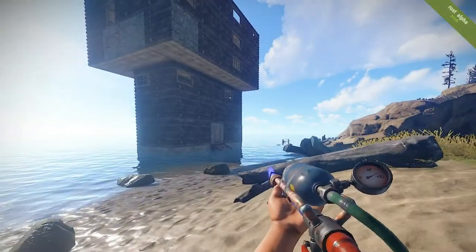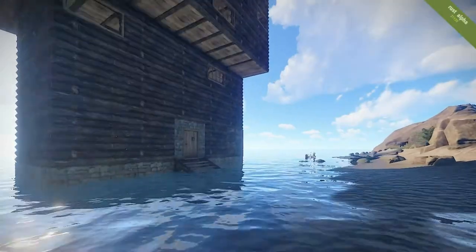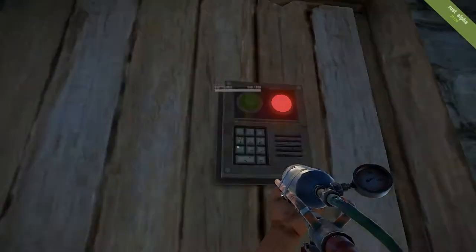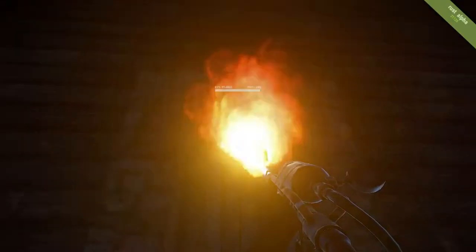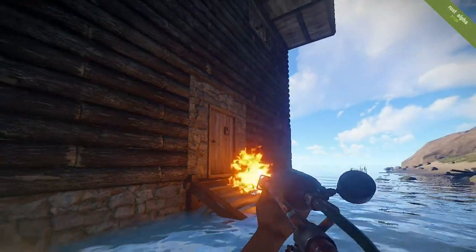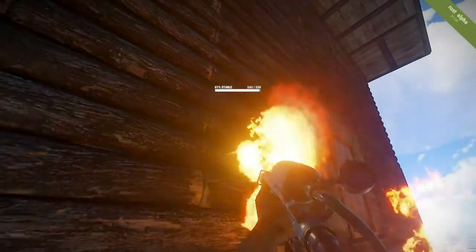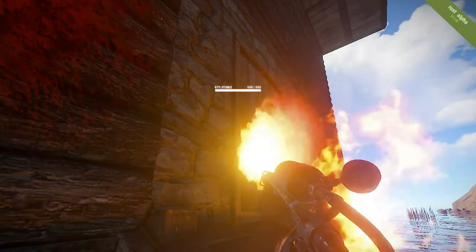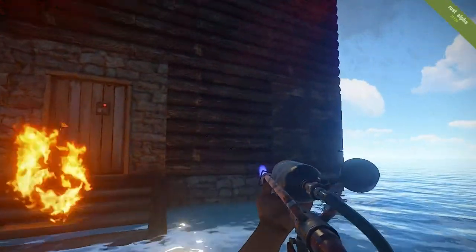You move around a bit. Now let's see what happens here. So it looks like he has a keypad, right? And looks like no password. So let's set the fire. Maybe, I see. It's pretty creative. So what he's done, see how the fire drips down and it drips into the water? So essentially, he might be invulnerable. That's smart.